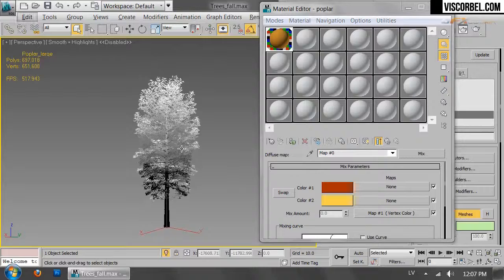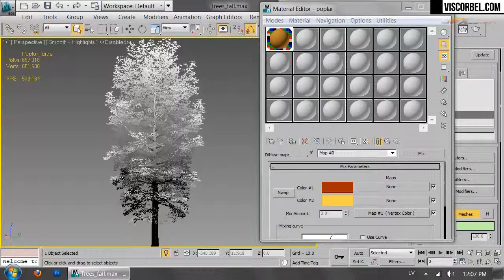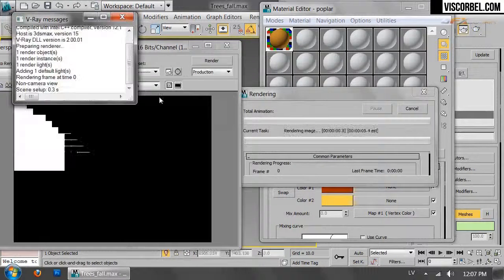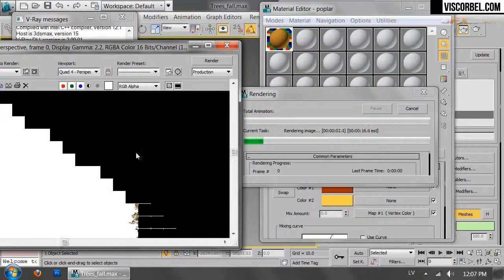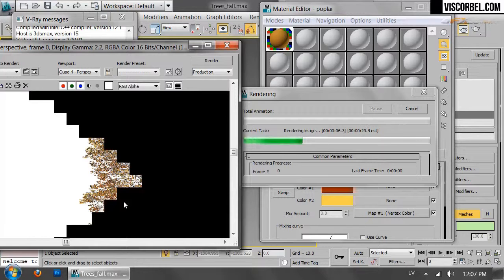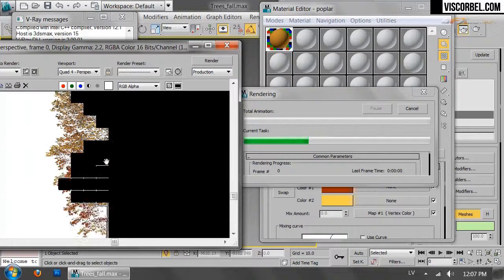And we can get a very nice effect since they are blended, just as you can see in the viewport when you render. You get some red leaves and some yellow leaves depending on the vertex color.